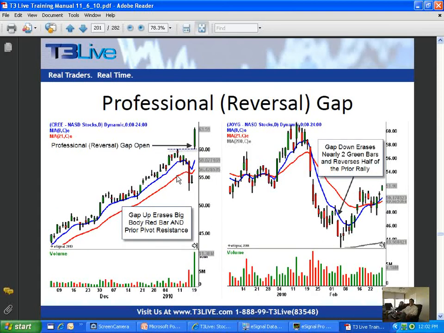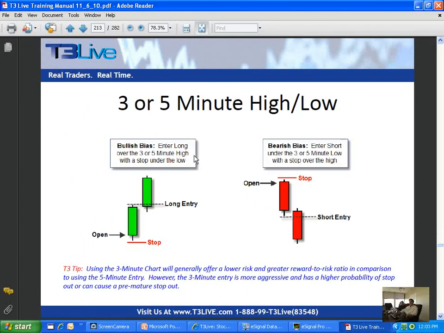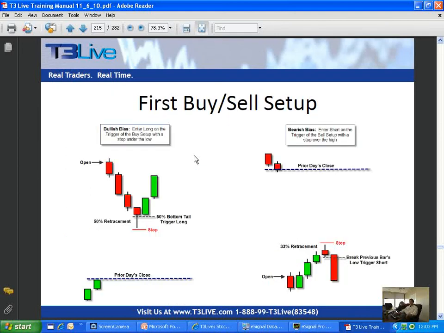Okay? So when we look at this slide, right, the short-term trend here had been down. The last 5, 6, 7 trading days have been down. Now it opens up here. What's going to happen? Panic. Oh my God, I was short. Holy crap, I have to cover it. Now I have to buy it. It causes the reversal.